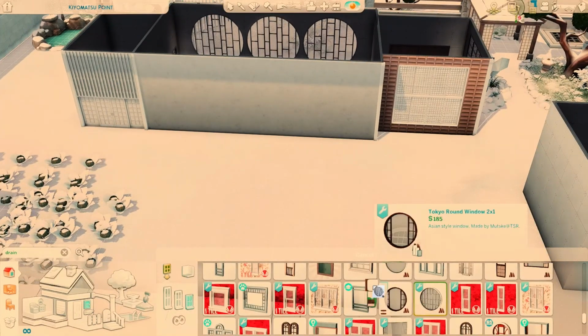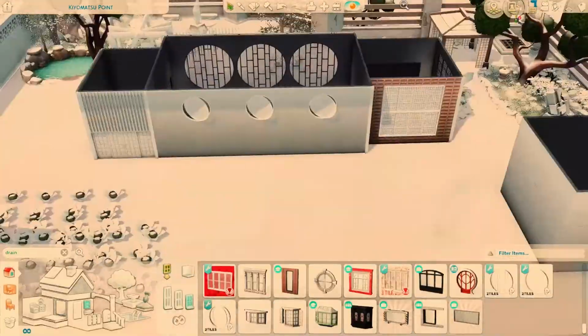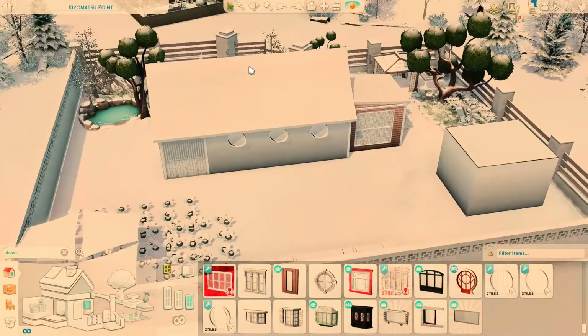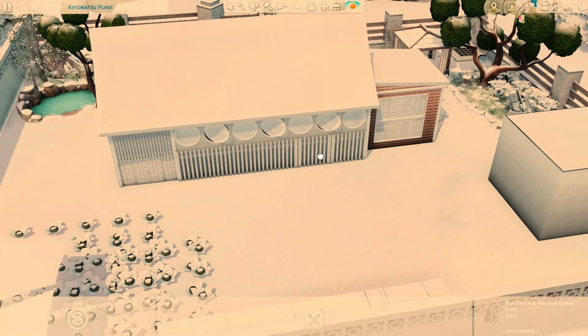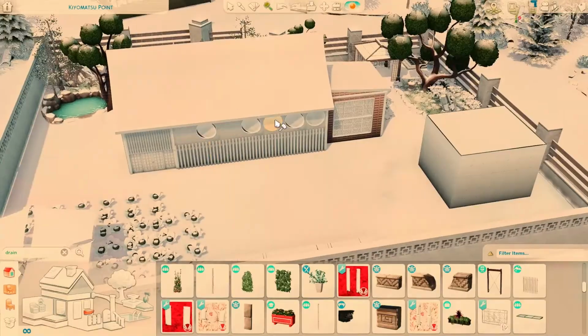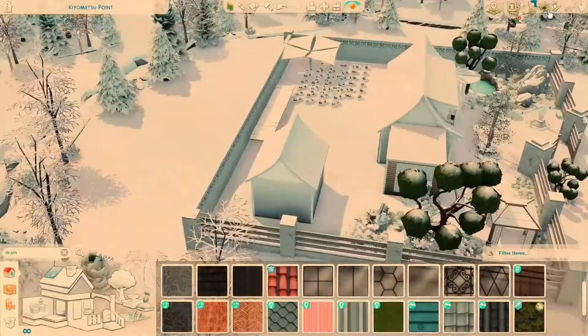But here on the back, I'm putting in these tiny little circle windows because I didn't want huge windows on both sides. I thought that would be a little bit too much. You can see I tried this out with all these windows, but I ended up cutting it down to just the 3 that I had originally because it was just too much. But here I'm setting up the little artist workshop space that he's gonna have.